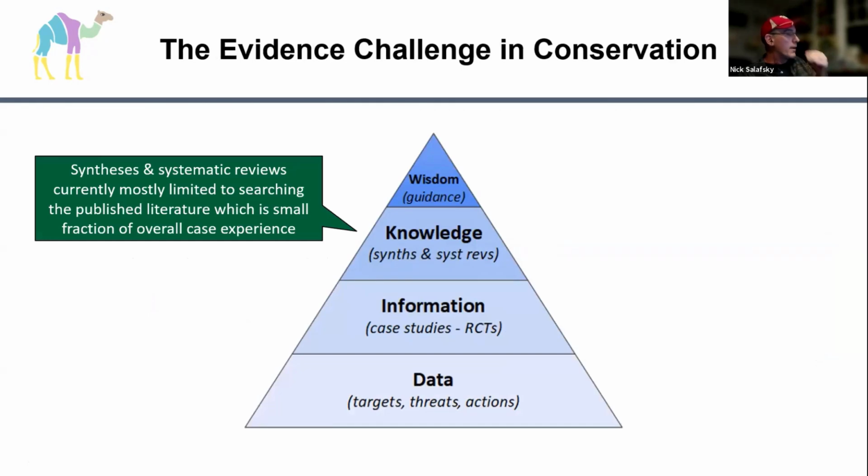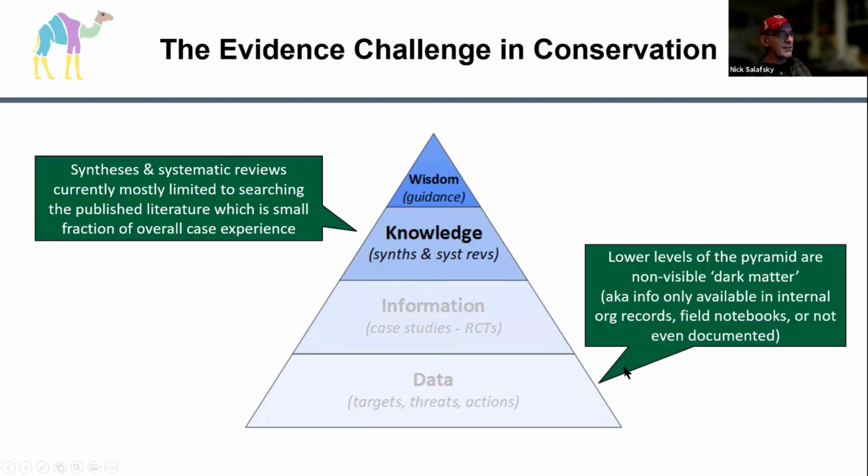So again, the problem in the evidence world is that when people are generating evidence on whether an intervention works, they're relying primarily on published academic papers and the published literature when they do these systematic reviews. And that's really a small fraction of the overall case experience. So those academics, they're blind. They're not seeing this dark matter of all the information available in your projects and in your notebooks and your field things and things like that.